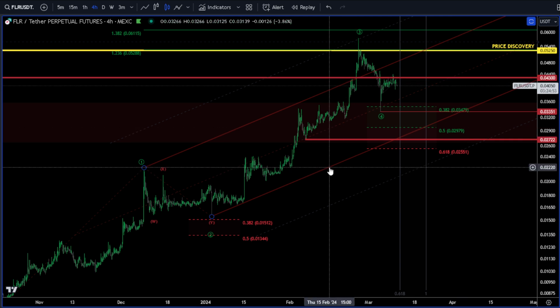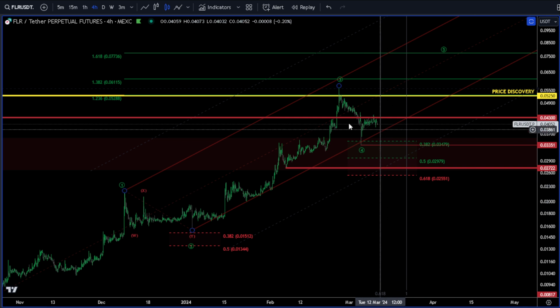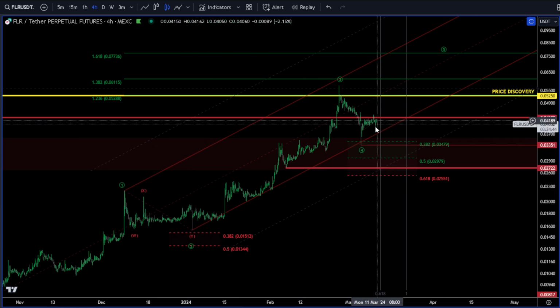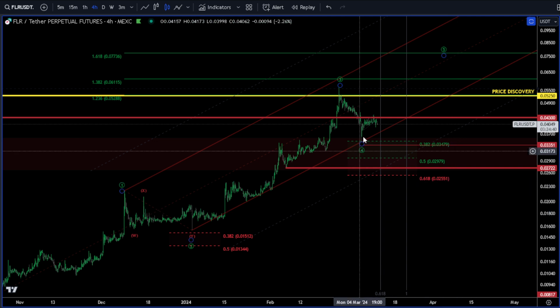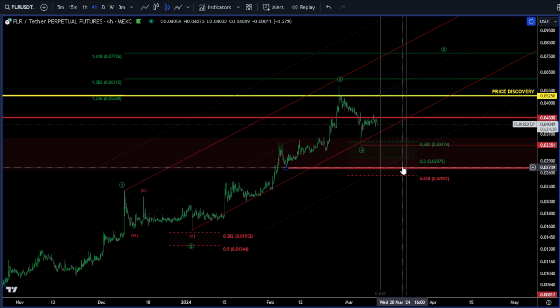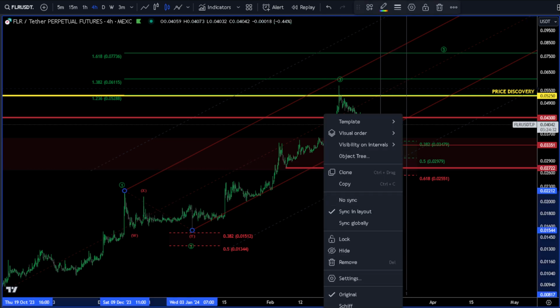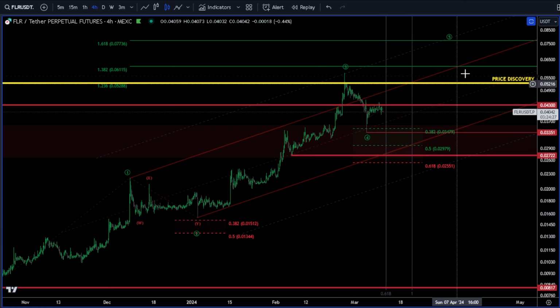So we'll see here. If it holds the original pitchfork, we should just go sideways, even make something like this, and move to the upside to our 7.736. Or if we fail, look for an entry at these areas between like 3 cents and 2.722. And I'd have to switch this to modified, which is just a channel, and look for that fifth wave to the upside after.